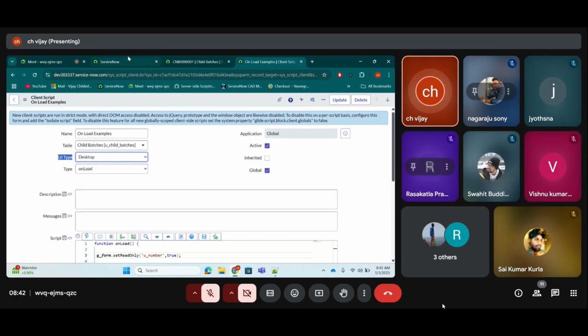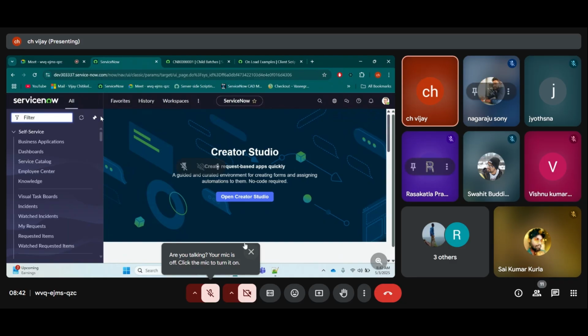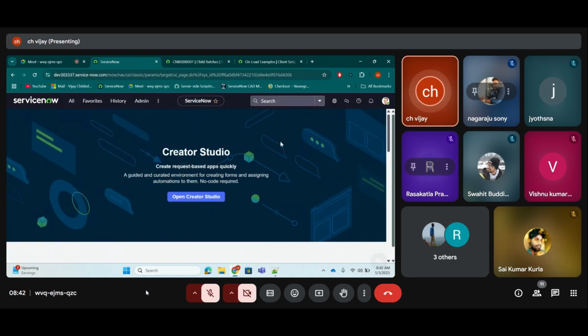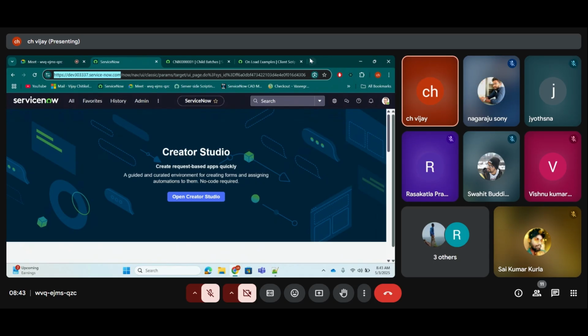Whenever you log into the environment, everyone is redirecting here, right? When you're logging into the ServiceNow environment, everyone is getting redirected here only, right? Yes or no? Yes, Vijay. But everyone will not be redirected here.